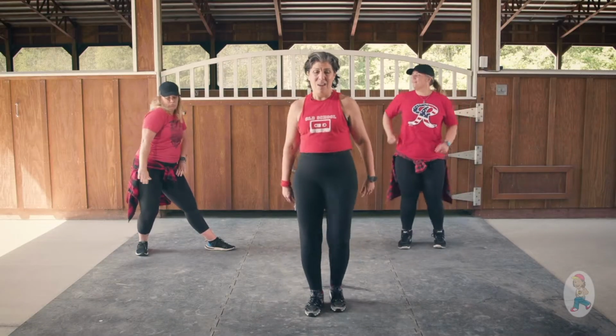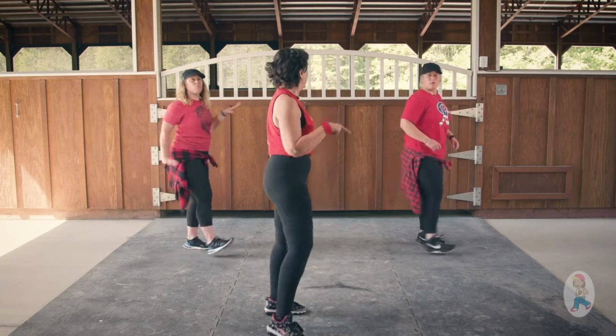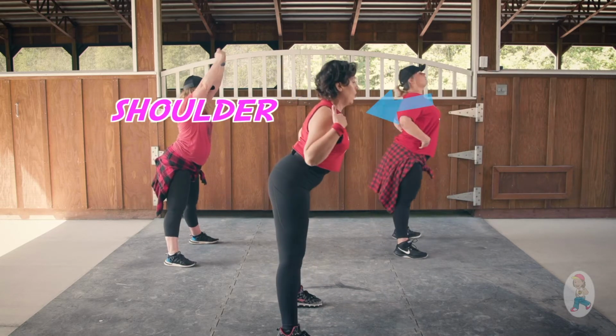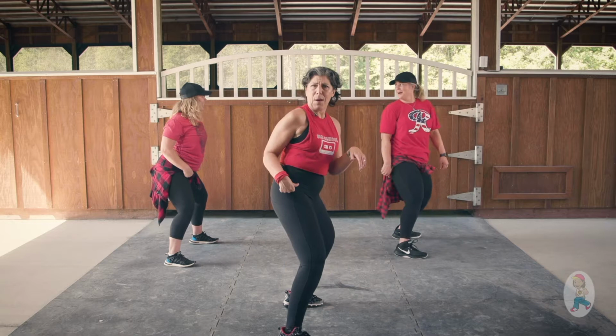All right. Sultry funk. We're gonna do some body rolls. Let me show you how to do a proper body roll. Let's show them. Forehead first, ladies. Forward. Shoulders. Rib cage. Hips. Booty back. Oh, did you see that booty pop?